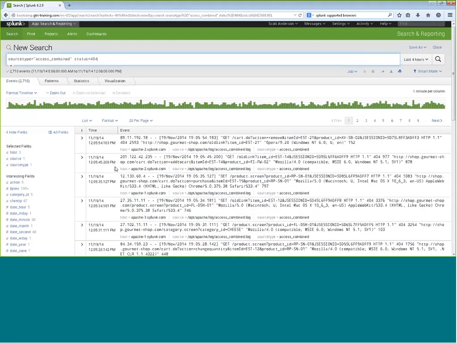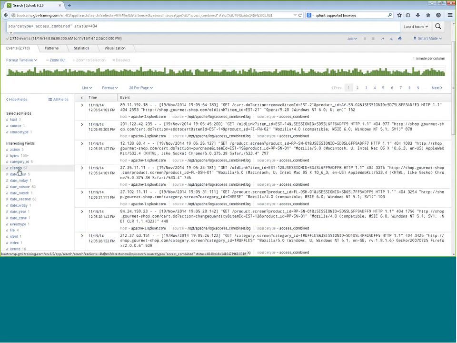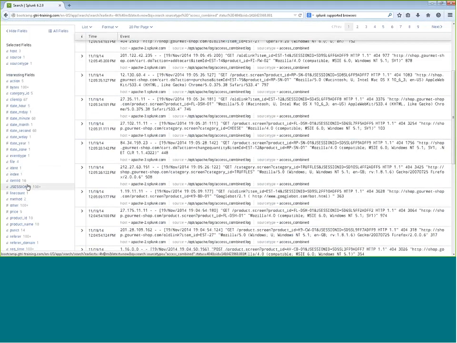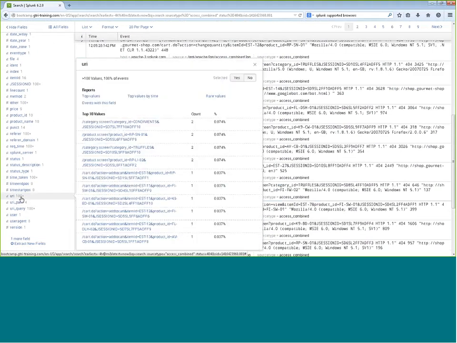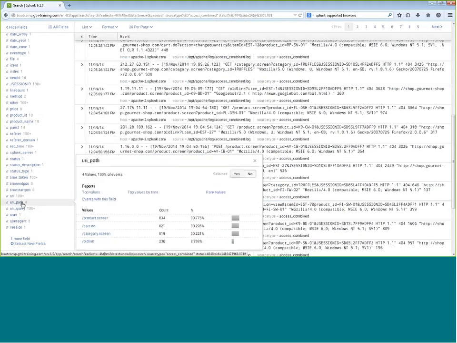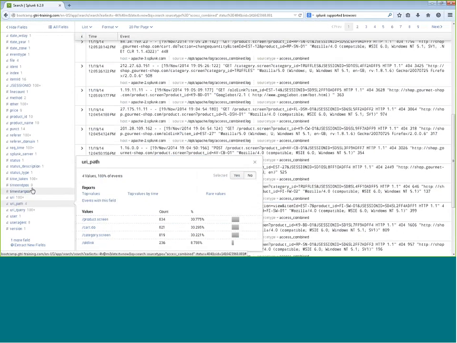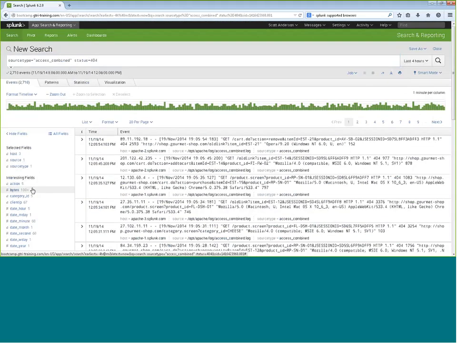You can look at the IP the request came from, but you can also look at where it went: status type, URI. This is what it was looking for when it couldn't find it. So various things, URI path. You can see how you can build a dashboard off of all that. You can drill in and figure out what's going on inside of your data. If you've ever had to write scripts or look through log data without using a GUI or a tool, you'll understand just how nice this is. We're kind of spoiled to be able to use tools like this. Back in the day, you actually had to do greps and search through it on your own.